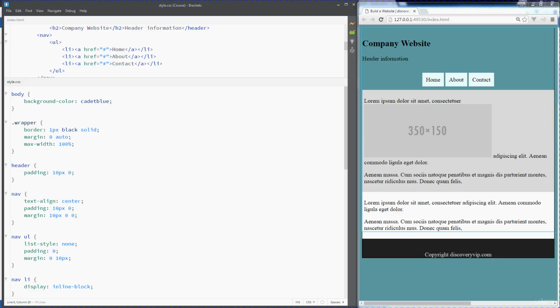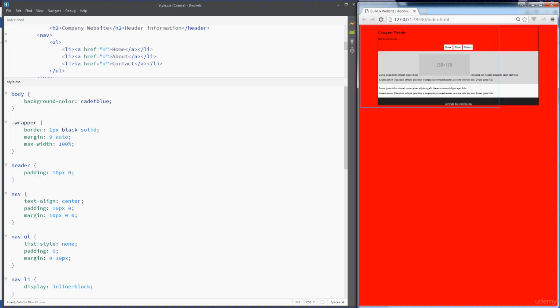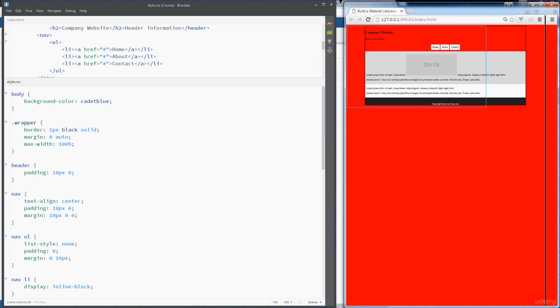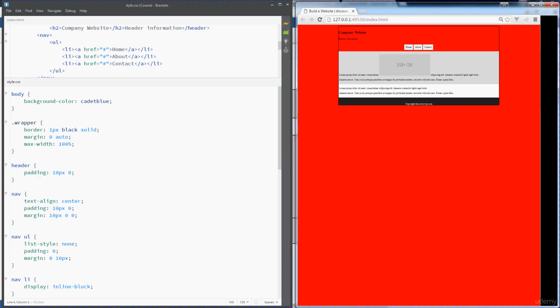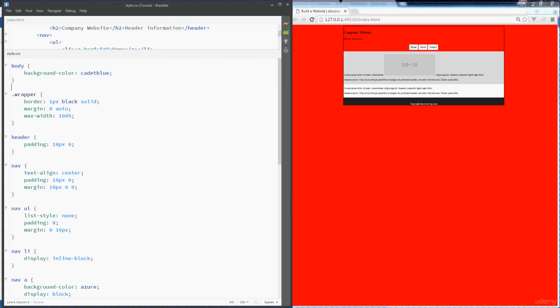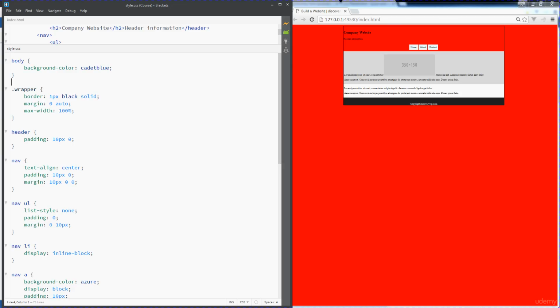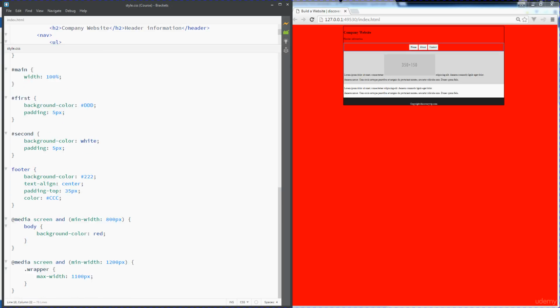So let's add in some additional styling here. As we can see from our original design, I'm just going to shrink it down so we can see what's happening with the website and how the layout is going to be changing as we're updating the CSS. Because now we're working on the bigger screen, it's a little bit harder to see. So this is what we want it to look like for mobile, but we want it to look different when we're presenting it within our larger screens.